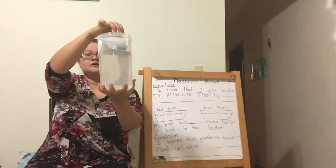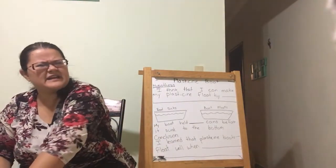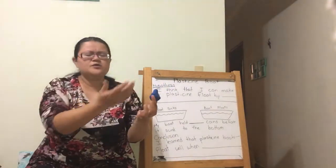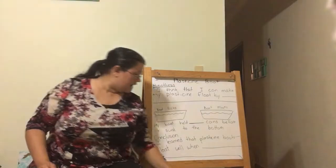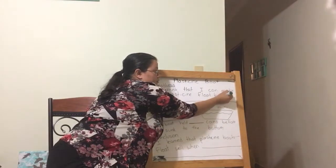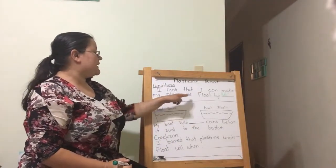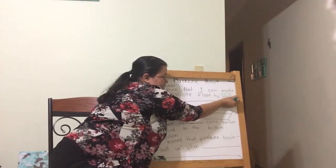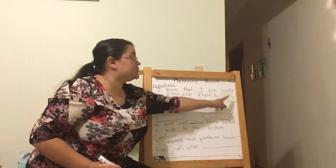It is in a ball. Oh, does it float? No. Can I make it float? Can I change it so that it will float? ¿Puedo hacer una cosa diferente entonces esto flotador? If you think no, I want you to write no. So I think I can make my plasticine float by no. I can't. Si no puedo, escriben esto solo.